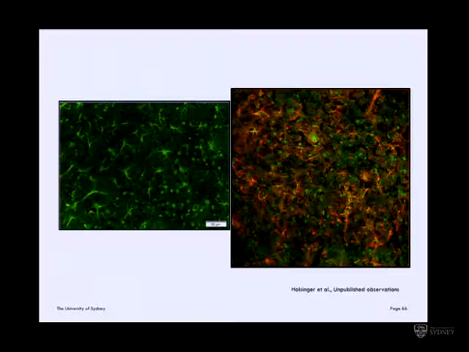Here's some results from our lab looking at astrocytes. They call them astrocytes because they have this star-shaped appearance, and you can see that very clearly here. And in this example, you can actually see them forming the blood-brain barrier around these blood vessels. There's one right at the top there as well, and quite a few over here. All these structures that appear yellow in this figure are your astrocytes, because we're looking at two different proteins, so co-localization of two proteins, red and green, gives you the appearance of yellow.